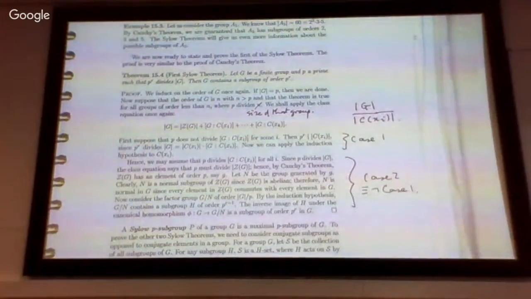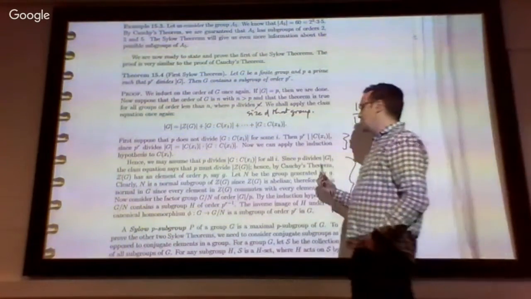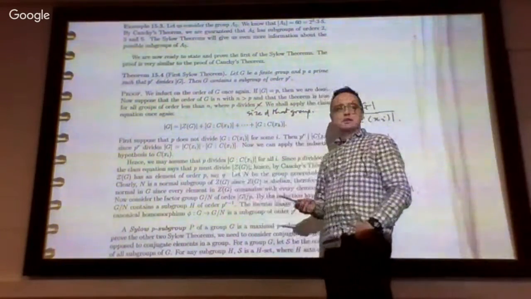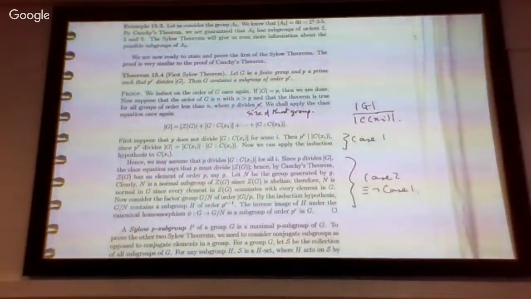So if the size of the center is divisible by P, then by applying Cauchy's theorem or the fundamental theorem of finite abelian groups, we know the center has a subgroup of order P, elements of order P. And now we introduce factor groups. Remember, factor groups are always a good way of passing to a smaller group, a simplified view of the group G. Smaller, because you're quotienting out by a normal subgroup. So we have this special element g in the center, which we now know has order P. So he lets N be the subgroup generated by g.